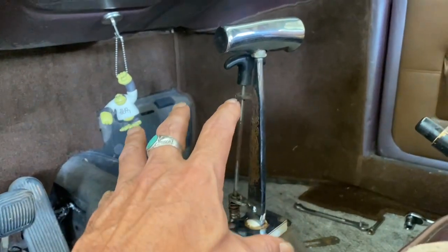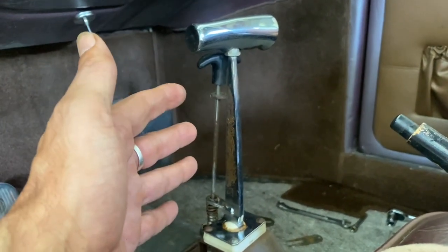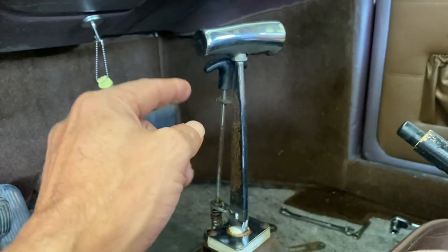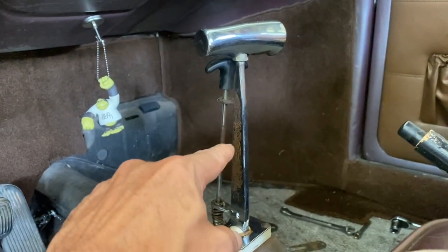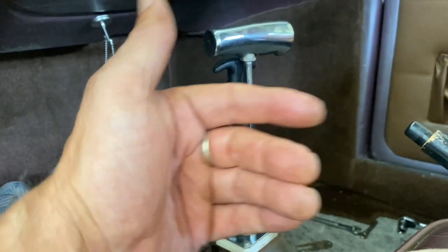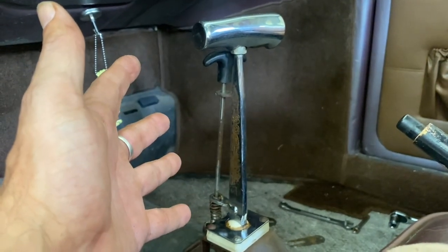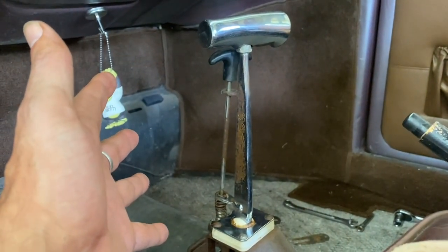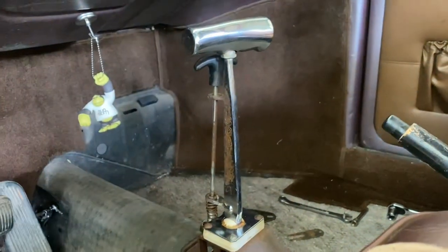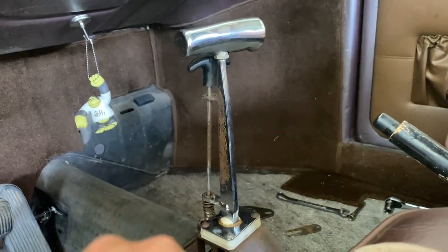Stick with me — I think I have some recent footage of me shifting with the old shifter, and when I get someone here who can record while I'm driving I'll show you the difference this shifter made. This is not something I probably would have gone out and bought. The universe gave it to me and it's just one of those things you find out by accident. Now I don't think I could go without it. Let's try to get some footage up showing the difference the Scat shifter made.